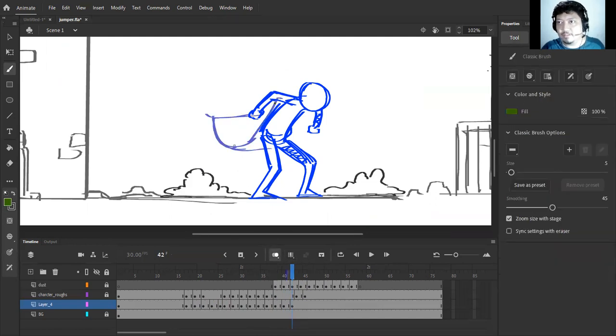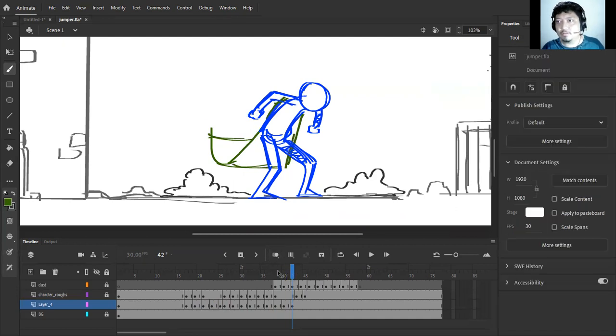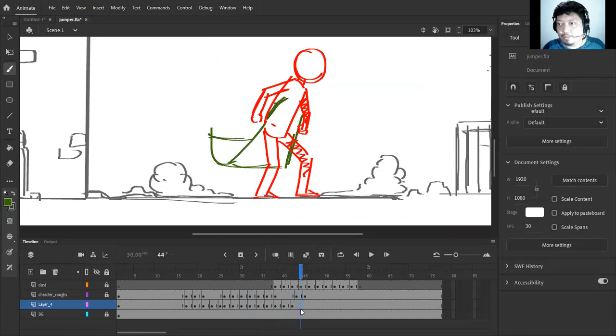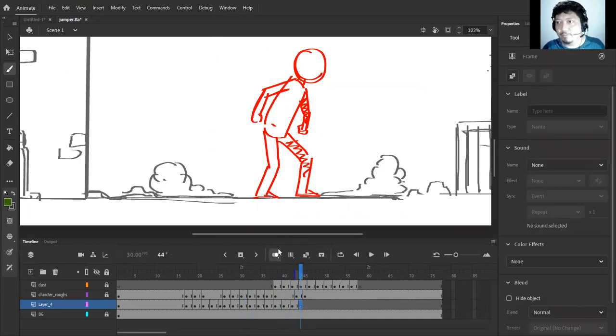Okay. And then, of course, at this point, the cape is going to follow him right here.